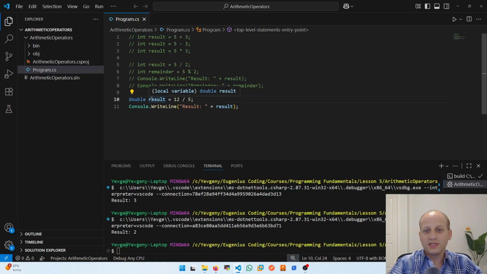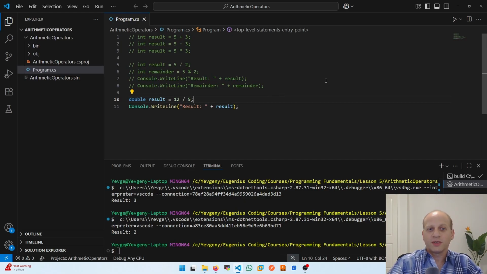And it can be easily assigned because double actually can contain any integer number. So we can implicitly convert those types from integer to double.